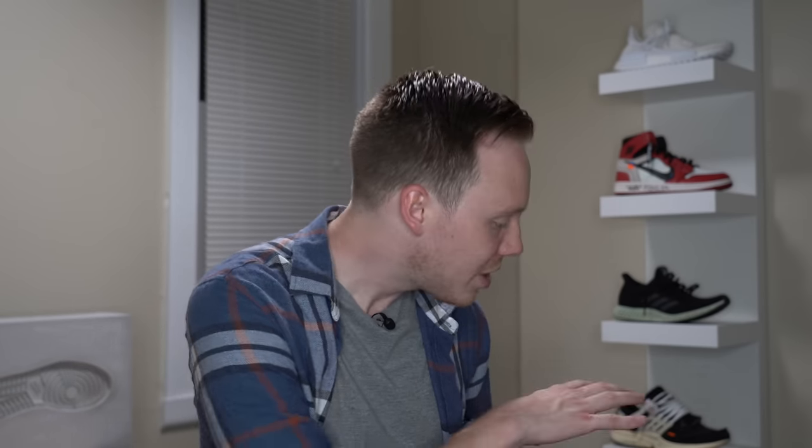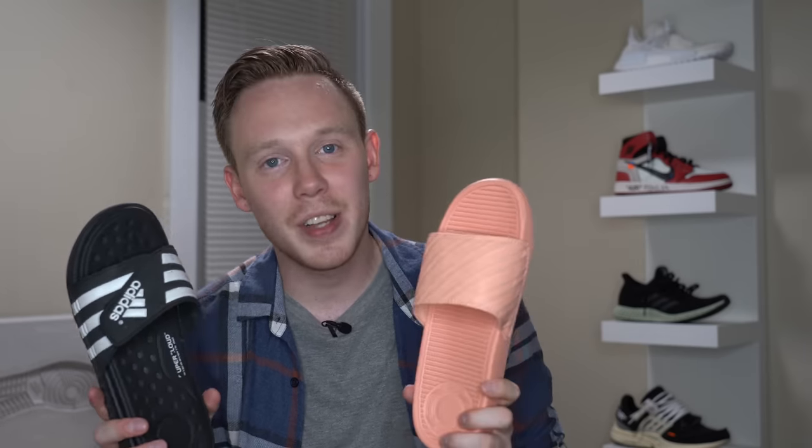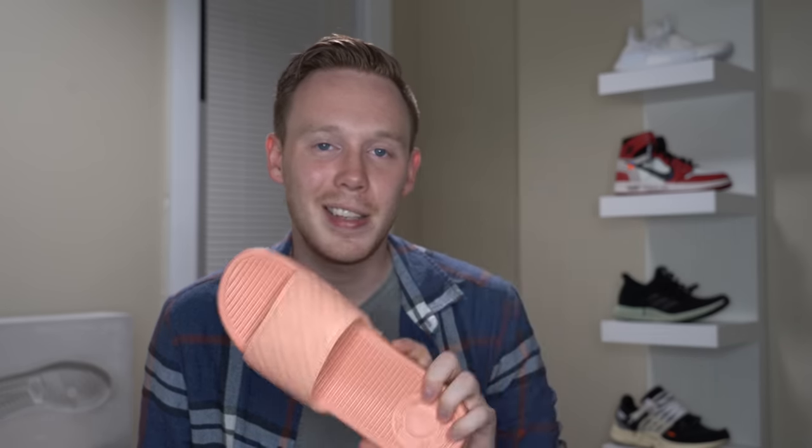I have these shoes organized from everyday to basketball to special lifestyle and then hype stuff — though there's hype stuff throughout. Let's start with two pairs that aren't technically sneakers: my slides. Everyone's got to have a pair of slides. I've got a pair of Adidas slides and some Sandal Boys slides, which were actually a gift from Franolation — huge thank you for those.